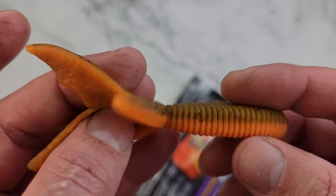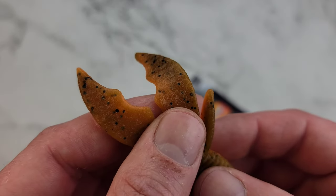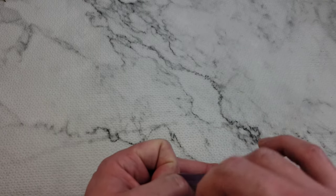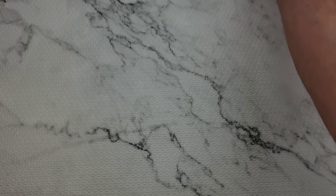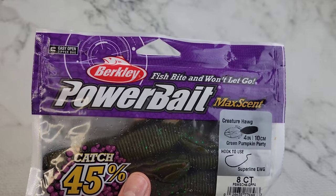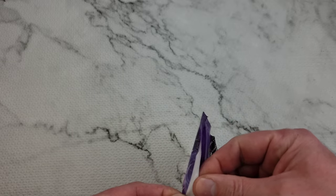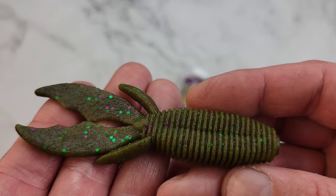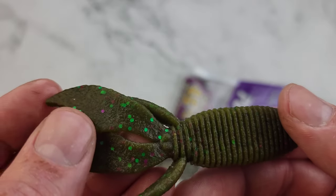All the Max Scent colors have a matte finish because they need to be spongy to absorb the solution. Next we got the Alabama Crawl — you can see all the juice at the bottom, these things are pretty juiced up. Very bright, they definitely have a good jiggle to them. Last of the Max Scent is Screen Pumpkin Party. During the Black Friday sale these were like five dollars.